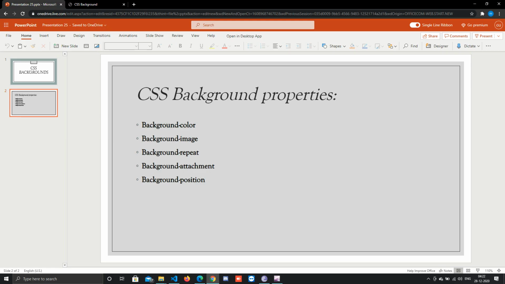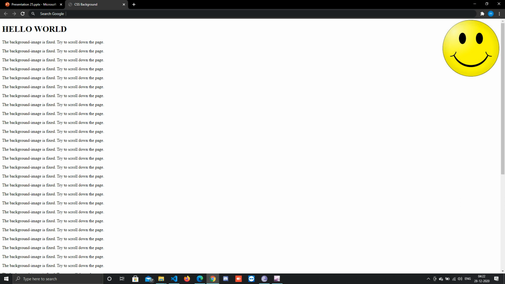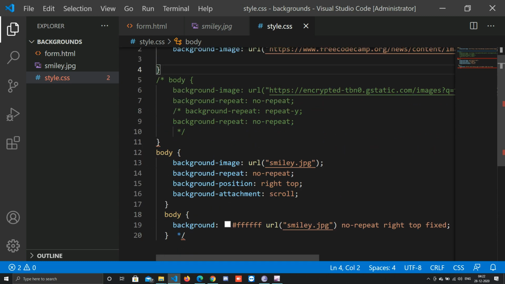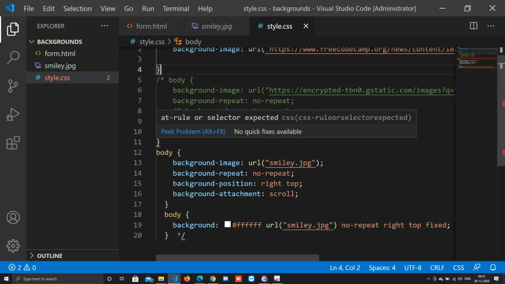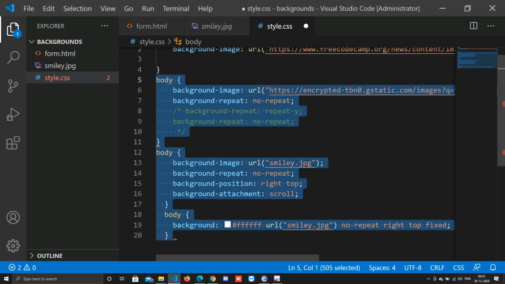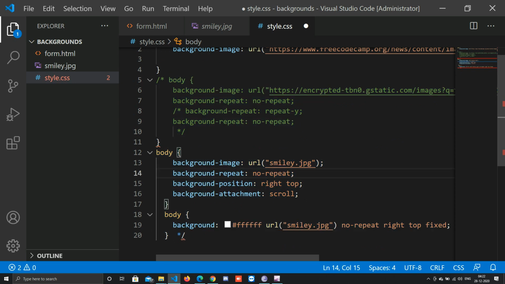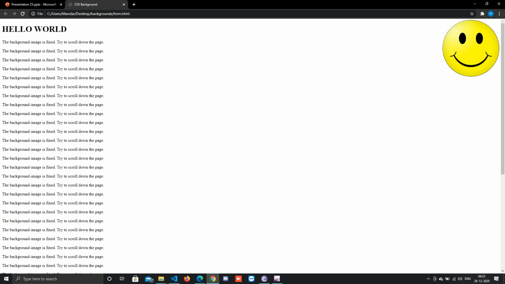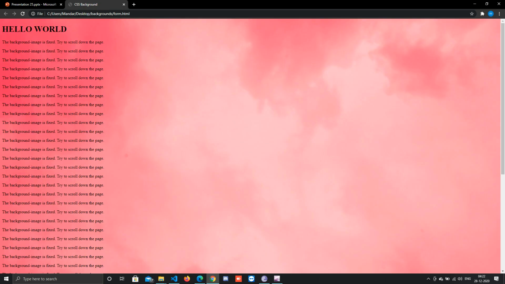And this is how it looks on the browser.